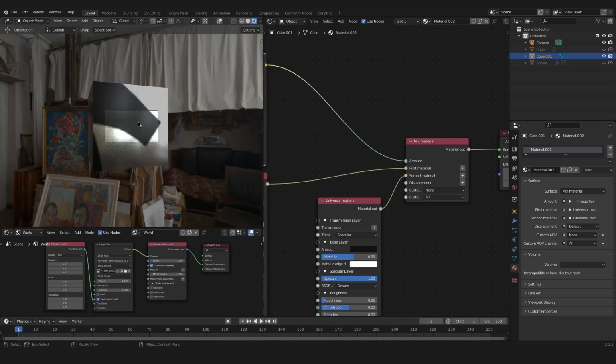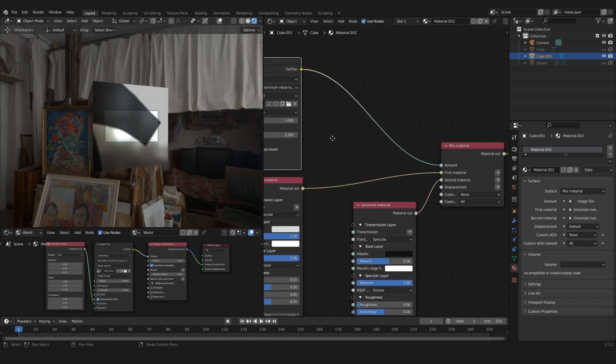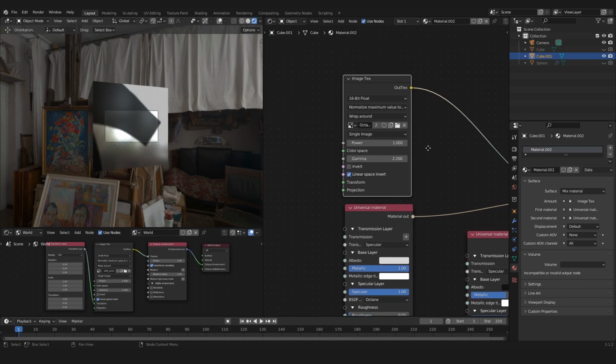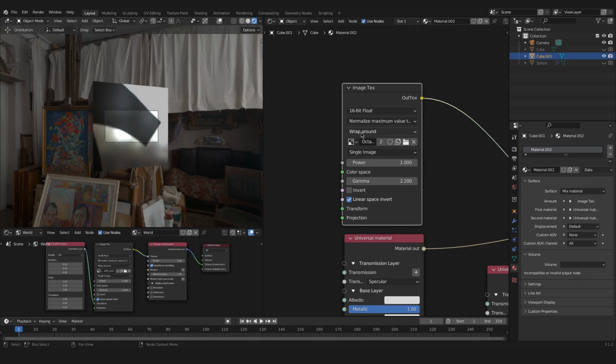So as you can see here on the rendered view, we have a huge image now distributed over our cube. That's not really what we are looking for. So we have to adjust some values in here. The first thing that we have to change is we have to change the projection from wraparound to white color, like that. And now there is only one image projected over our cube, and when we scale the image texture down, we don't have a lot of image textures scattered around the cube, but only one.